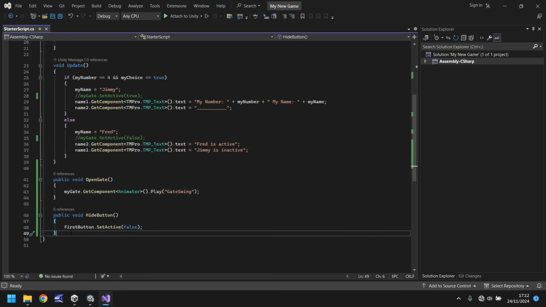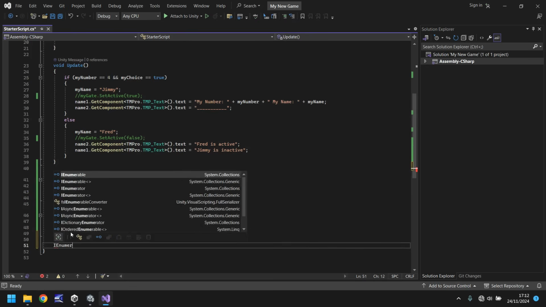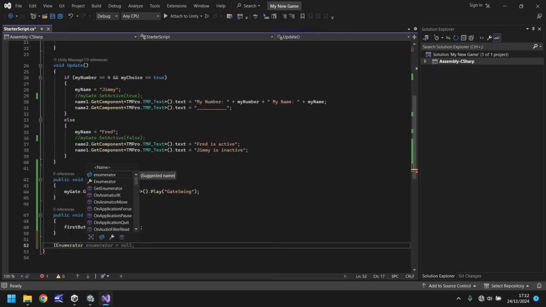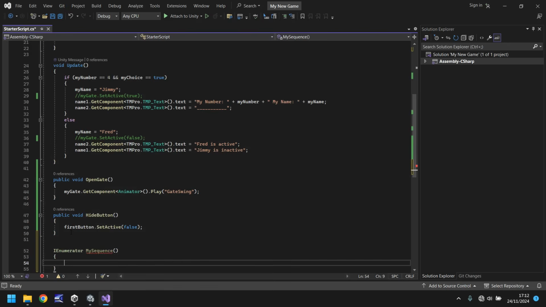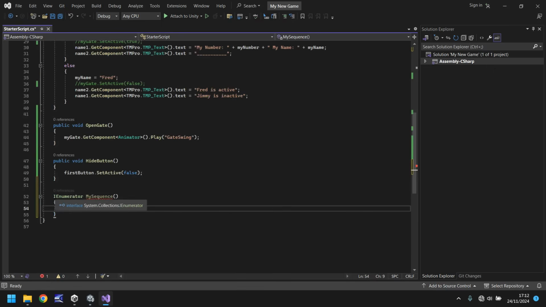Well, let's go below our hide button method, and we need to type IEnumerator, and then we can call it anything we want. So let's call this MySequence, open close bracket, open curly bracket, and hit return. Whenever we declare an enumerator, this is known as a coroutine.